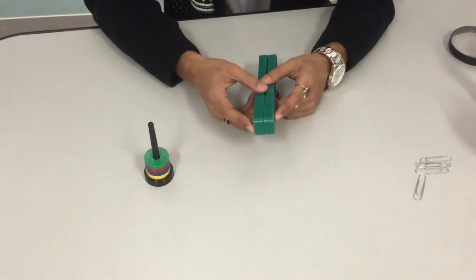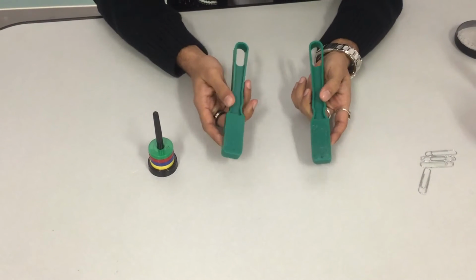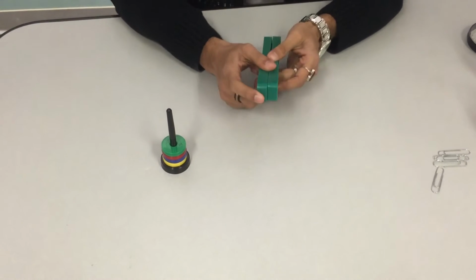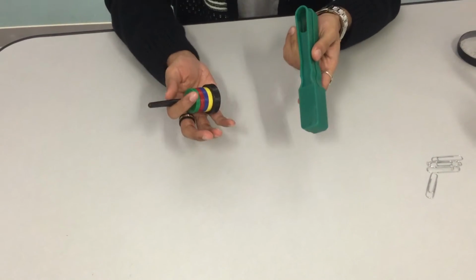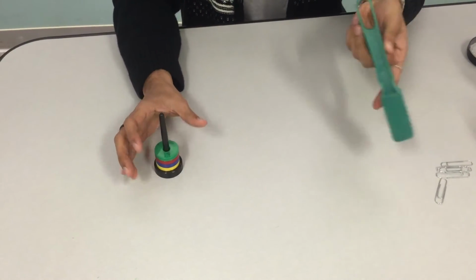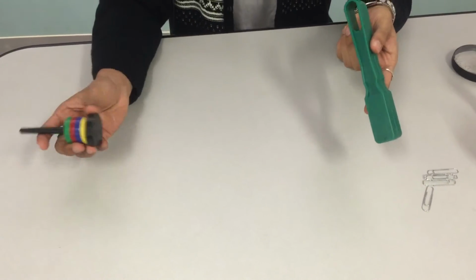So the first experiment is going to be a little bit of a demonstration of the south and north poles in magnets. You're going to give both of these things to a group of 4 students and then break them up into pairs. One pair is going to have the magic magnetic wands, and the other pair is going to have this.